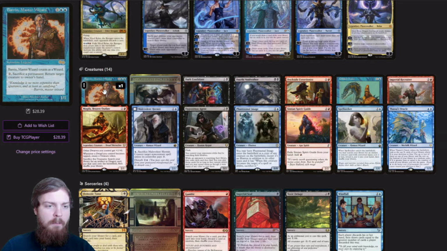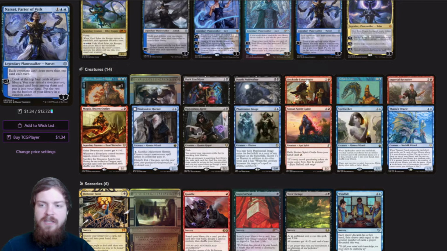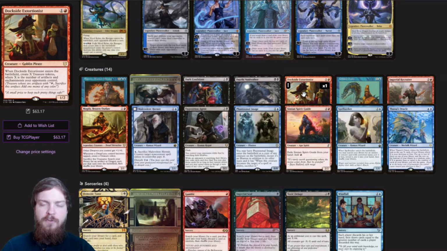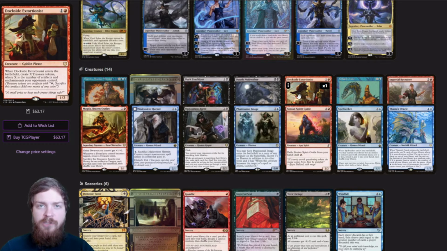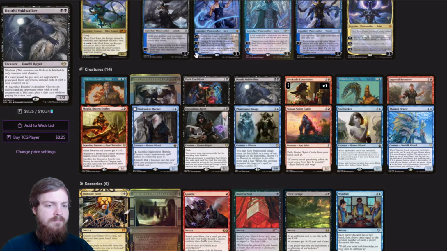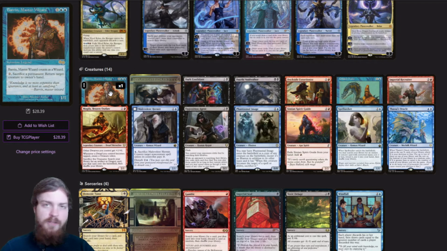Onto the creatures, we've got Baron, Master Wizard, which is going to be a combo piece with Dockside Extortionist. So if you have a treasure count of 6, you can produce infinite mana. And how you do this is, you have your Baron out and you cast Dockside. Dockside enters the battlefield, and assuming you have a treasure count of 6, you'll make 6 treasures. Then you sacrifice one of the treasures and pay 2 mana with the other 2 treasures.